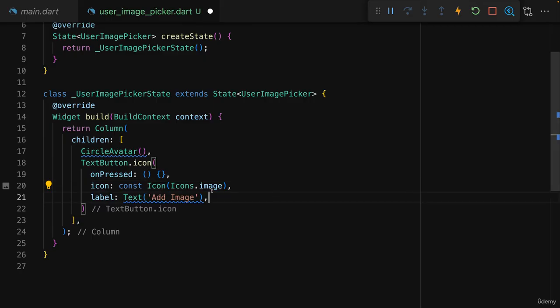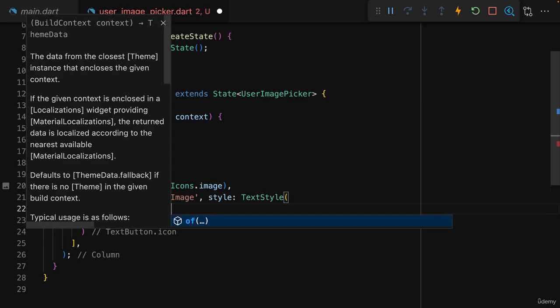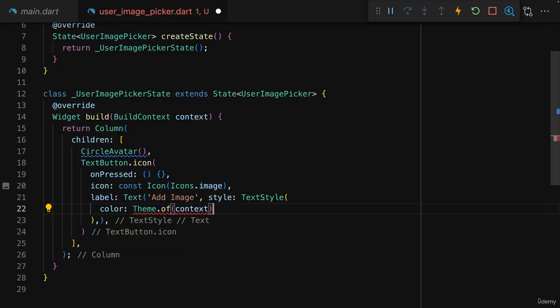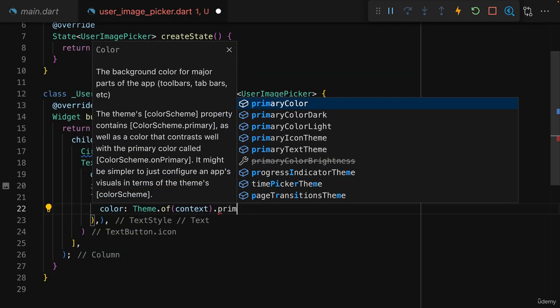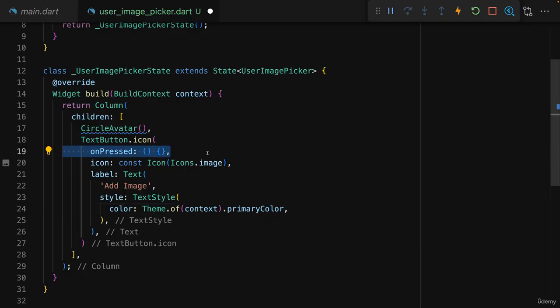The text widget here will not be const, because I'll add some style here, and in that style, which I'll create with the TextStyle class, I want to set the color to Theme.of, and Theme.of(context) of course, to my primaryColor then. Here in this function that we assign to onPressed, we'll soon open the camera with help of the image picker.